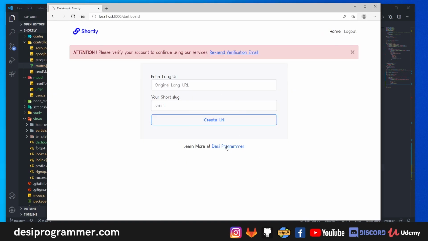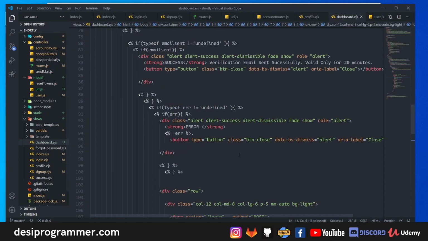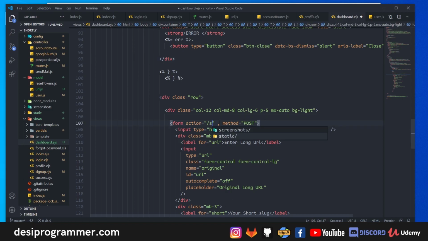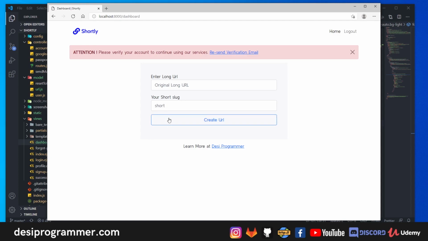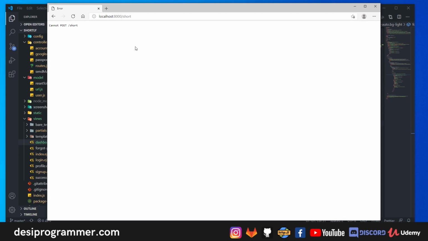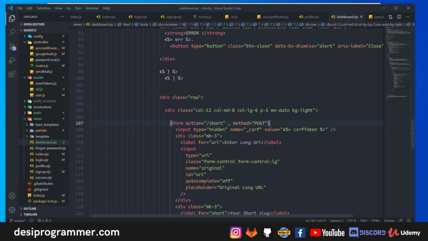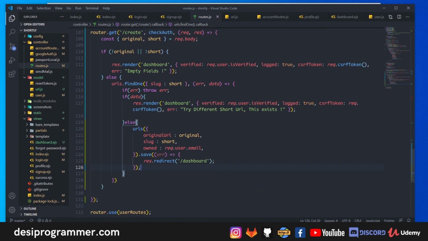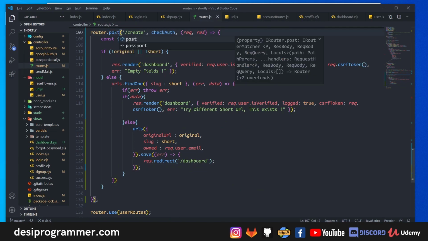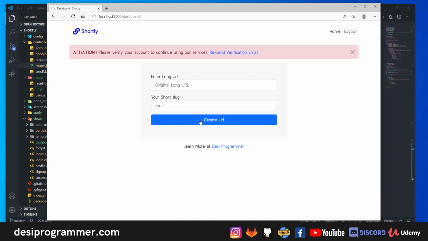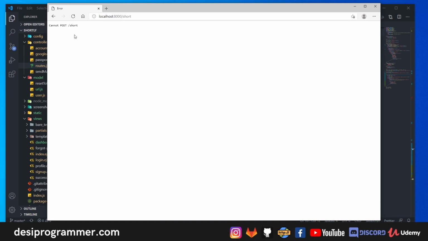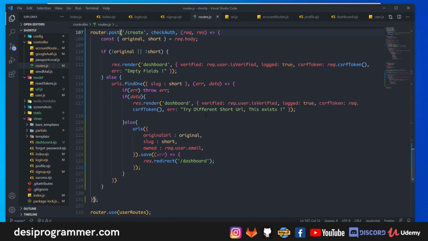So now that we have this, as you can see, if I don't enter any value and actually, now that I remember it, I have to even set this to slash short, so that we don't have an error. And now if I simply refresh this, if I don't enter any value, if I simply click on create URL now, then okay, we get cannot post short. I think I have created that as a get route, right? Yep, my bad, my bad. Post. Now if I click on this short URL, let's hope, okay, it says cannot post slash short. Why? Okay, I'm calling create, not short.